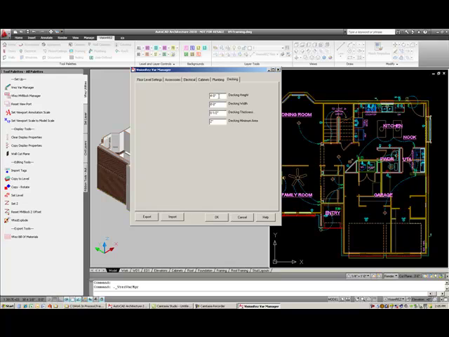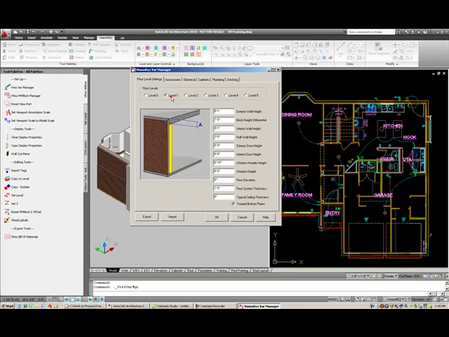We typically have 4x8 decking with a 1/2 inch thickness. And for now that will be good, and I'll need to make sure that with this project that we're drawing, it needs to be 9'1". And so from there I can say OK.